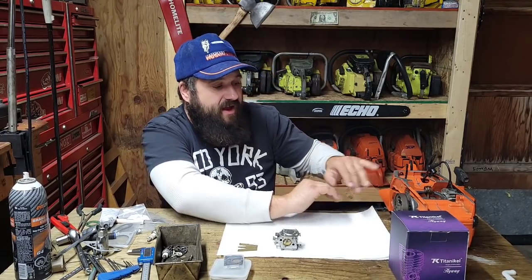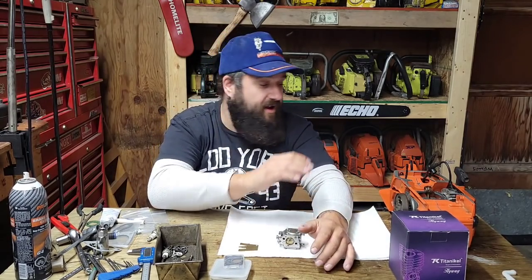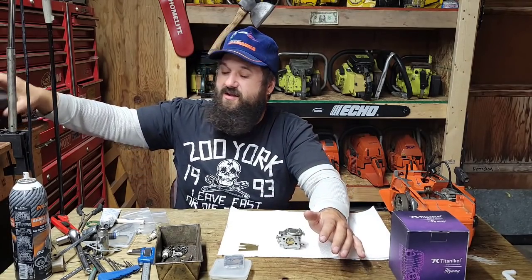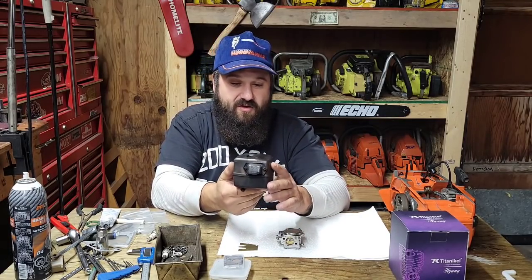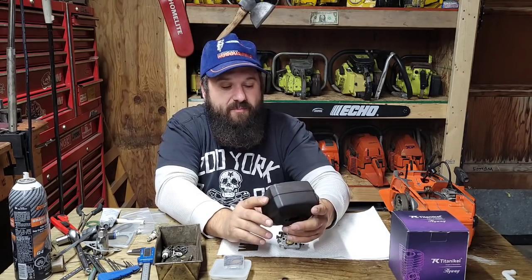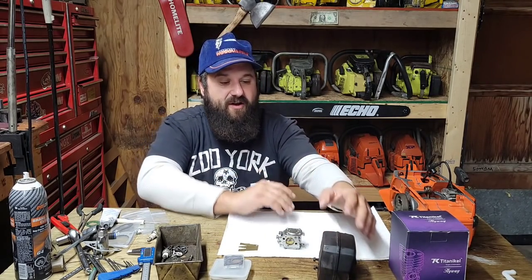So, anyhow, friends, what are we doing today? I got to rebuild this carburetor, and I want to see if we can get this saw running, assembled. I still haven't modded the muffler. I'm probably going to run this in with the stock muffler. These are quite open. In fact, I can see you guys through there right now. I want to see what this is going to do with the stock muffler before we attempt to mod it.